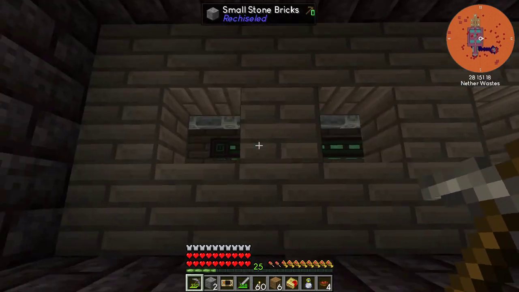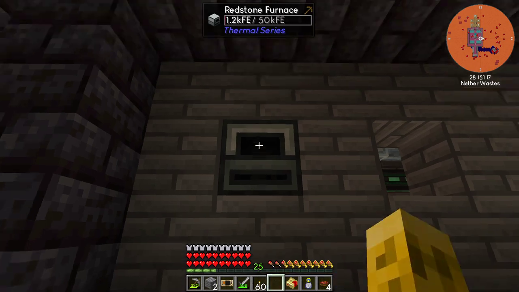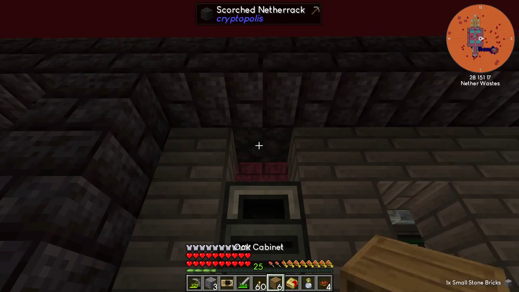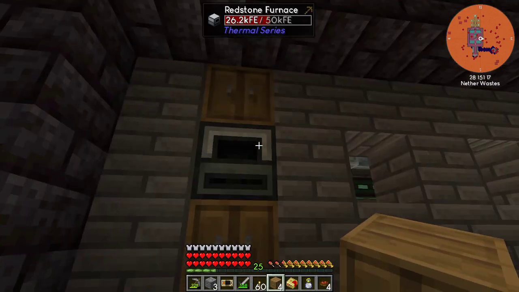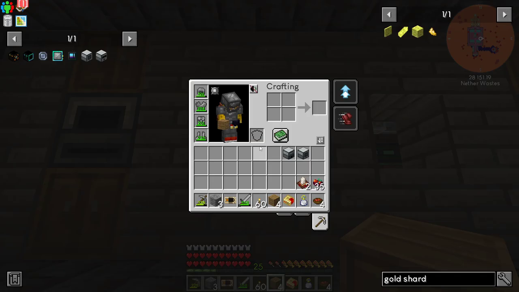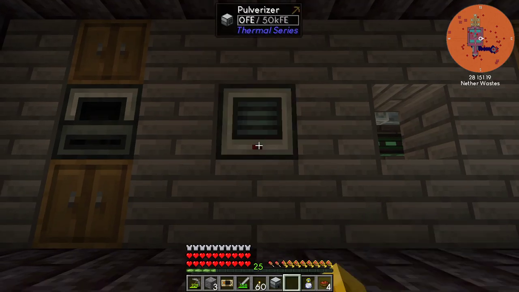Okay. Then the furnace is also just something that doesn't really need to be connected in any automation. If I need to melt anything, I can put it up here, and it'll come out there. So same thing. Blue and orange. Okay. And then these two systems, we will take a pulverizer first.